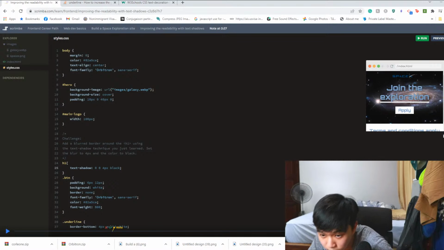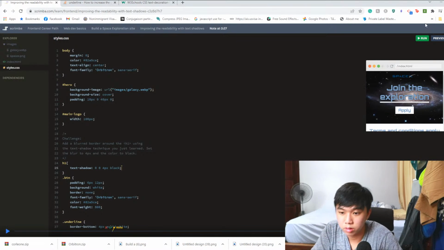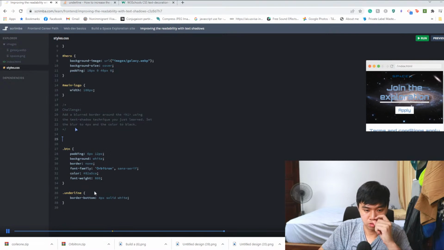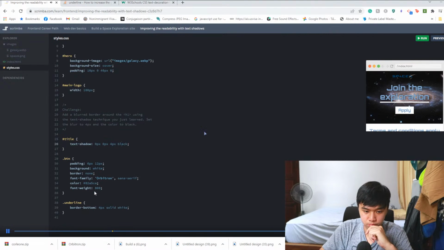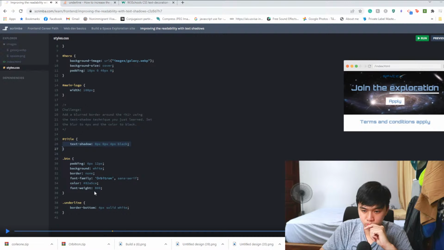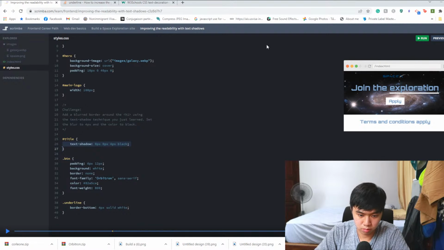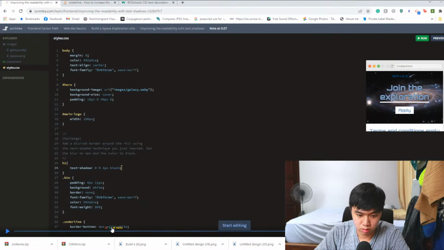Right. So go ahead and look into the CSS file, check around the letters. Oh, need to save this first. Save.